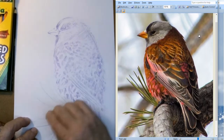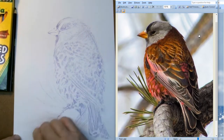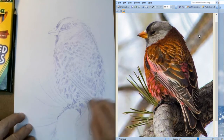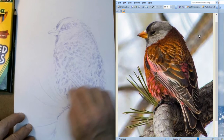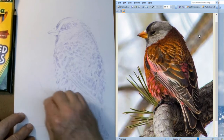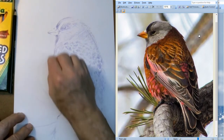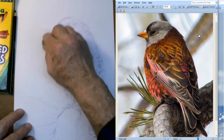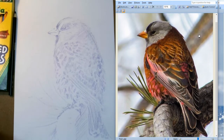But you want to get rid of all that graphite, especially with your yellows. You've all done this before. You've drawn something and then colored it with colored pencils and it goes muddy. And that frustrates you. I know, because it frustrates me. So some of the colored pencil does come off, but most of it stays on there.